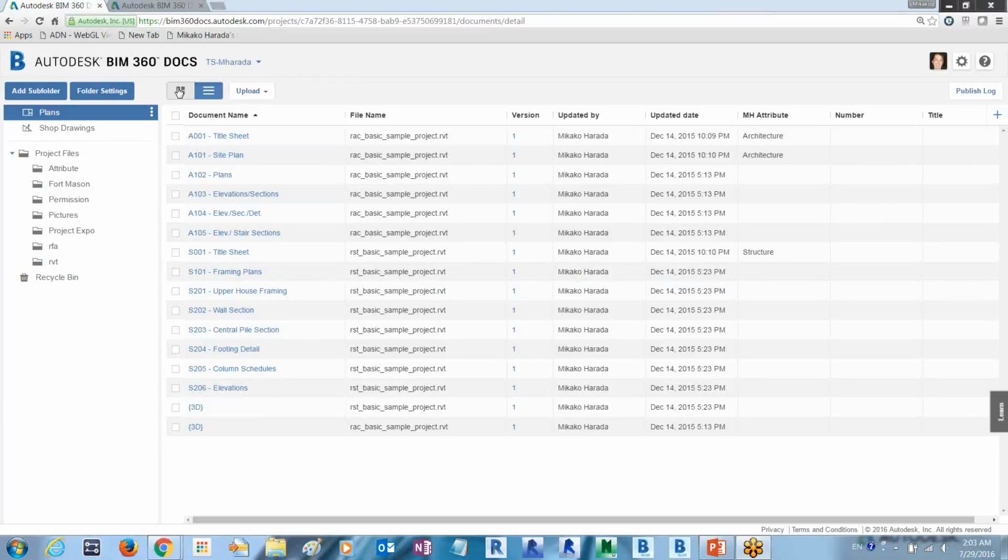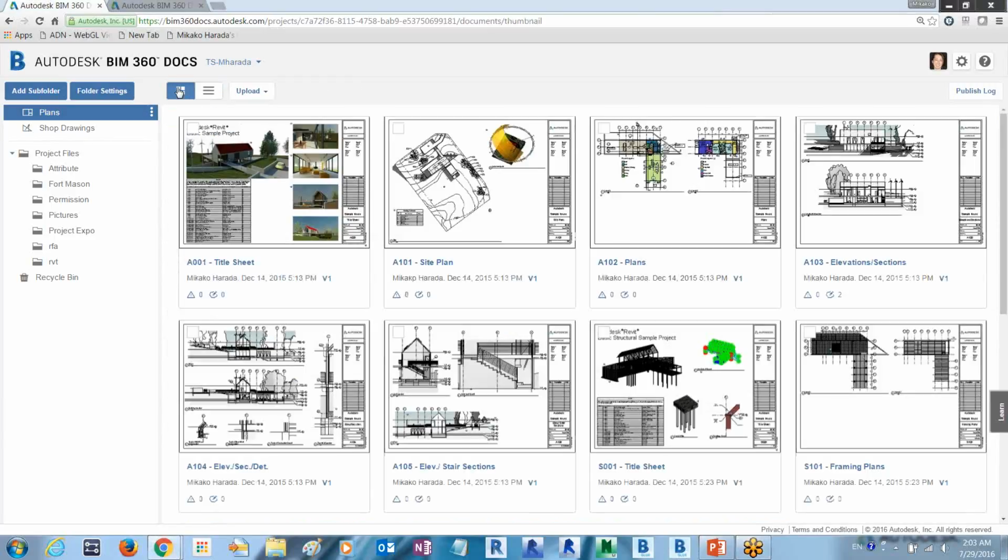You can also switch the view to thumbnail view. In this way, you can see more clearly what kind of documents we have within a given file. If you look at the left side panel, you see Plans and Shop Drawings.